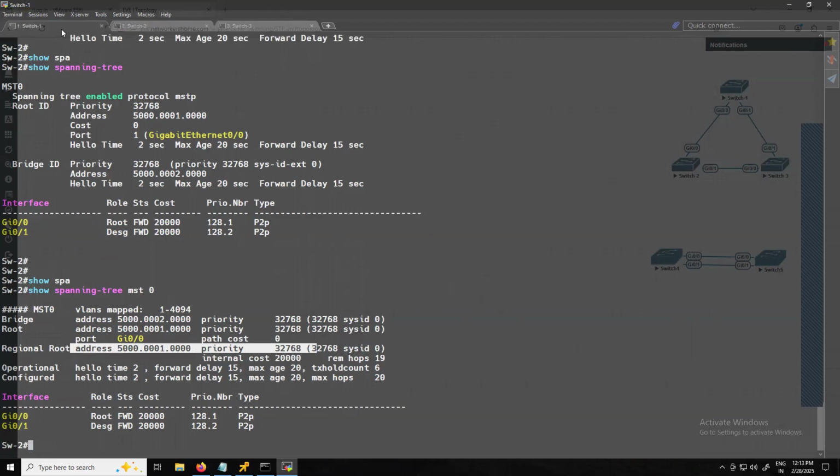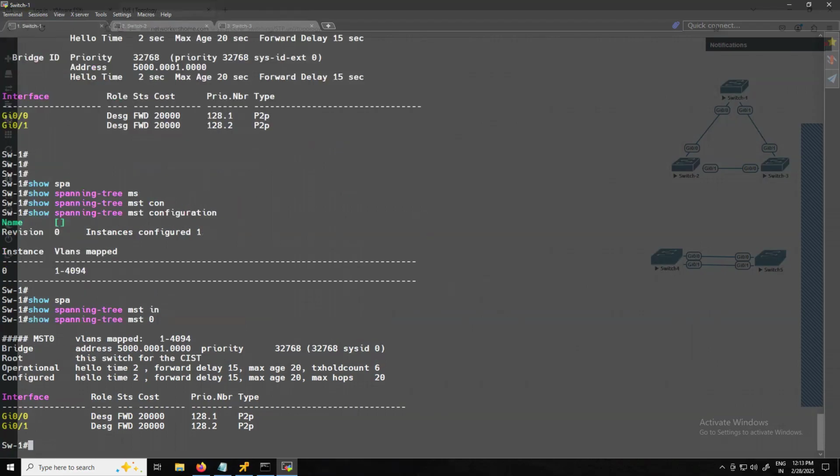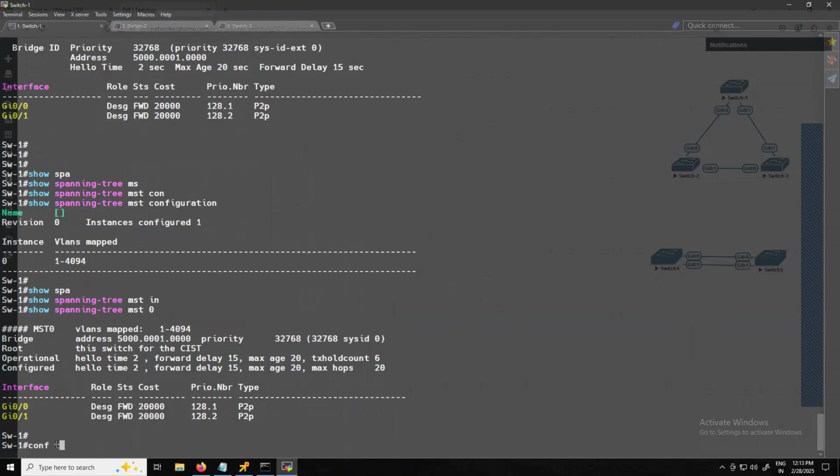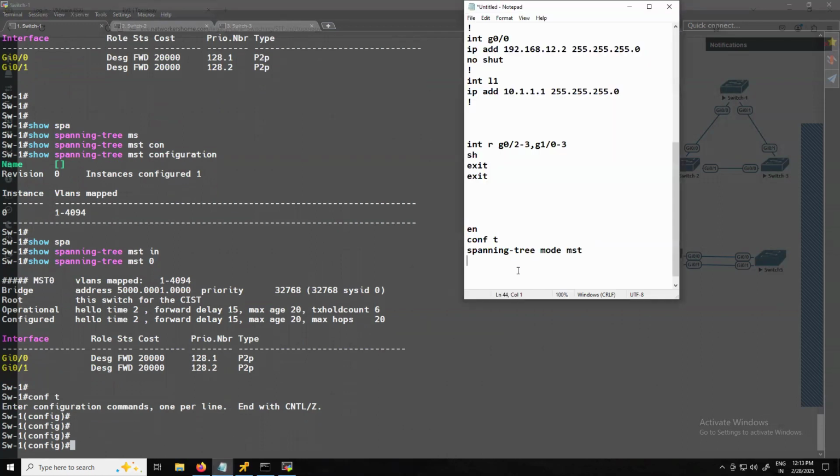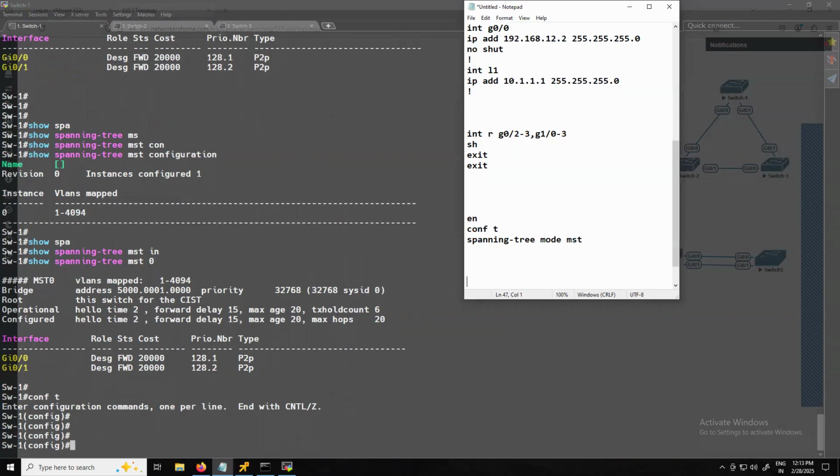Now, what about we do the configuration? If I go and say configure terminal, in the case of MST I'm going to configure VLANs. Multiple VLANs I will require, right?